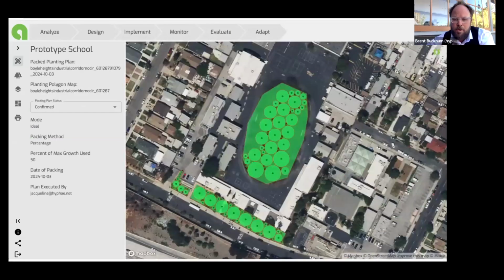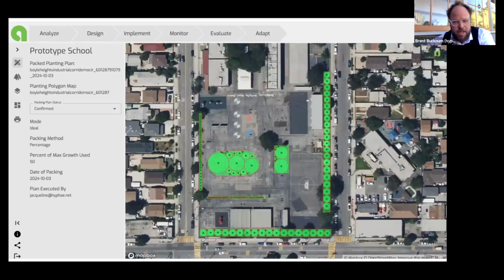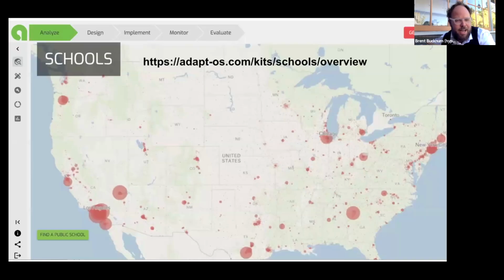And these are just a few other ones that we've used this tool on in that same neighborhood. And this is a way to help schools do this work a lot more affordably than going through the complex process of doing all the research and then doing all the design. So yeah, that's it. I just wanted to share some of that with folks. We're happy to connect with folks after and show them some of that and share some of that data.